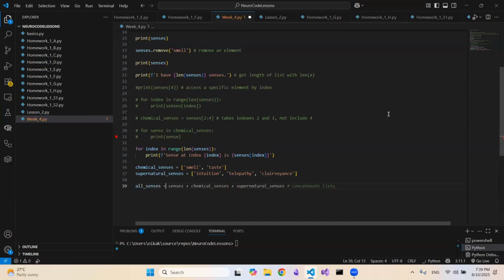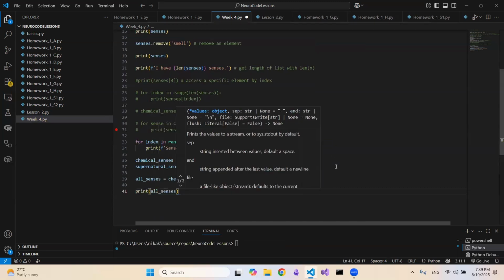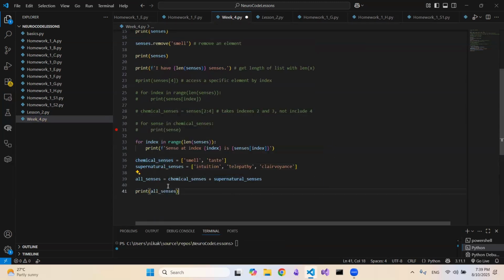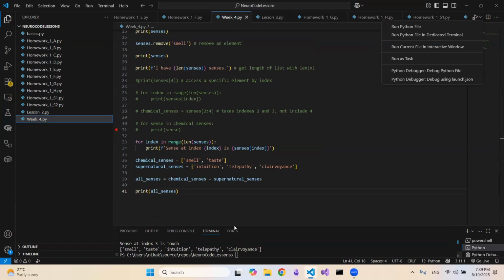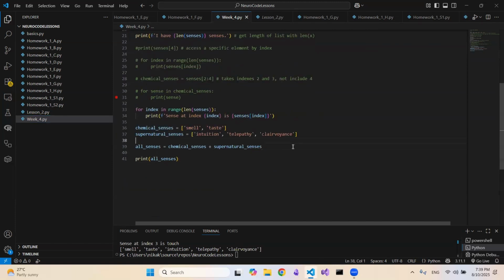All senses can be just chemical senses plus supernatural senses. And in this case, this plus just means that a new list is created that has all these elements and all these elements. So now if I write all senses, you can see here we get smell, taste, intuition, telepathy, clairvoyance. So yeah, we can add lists.